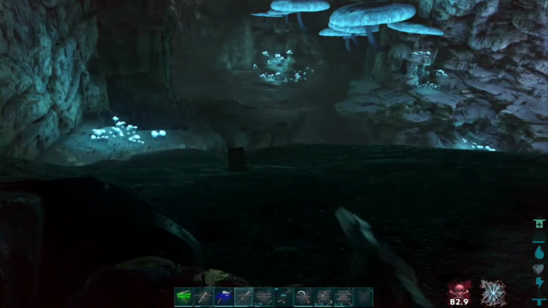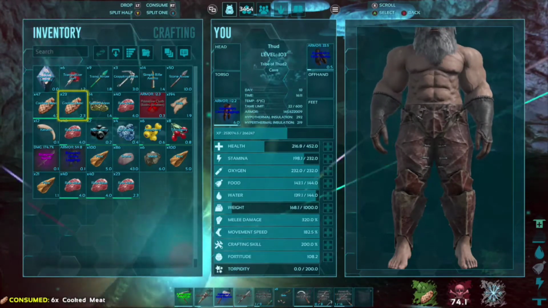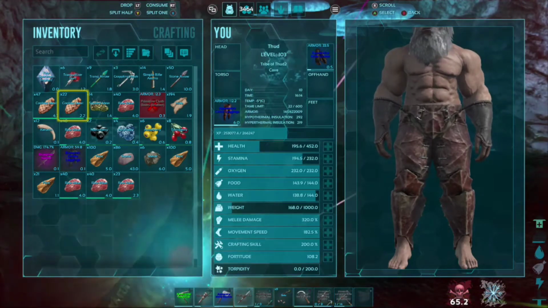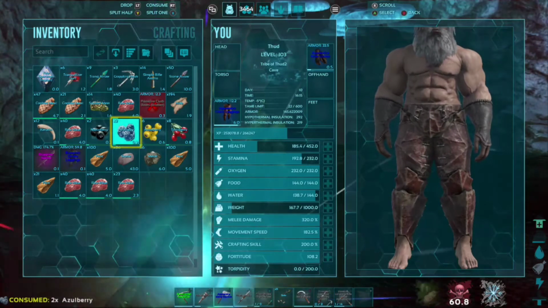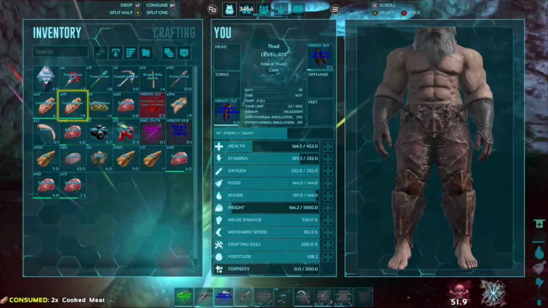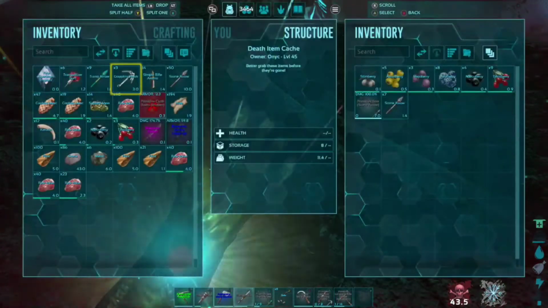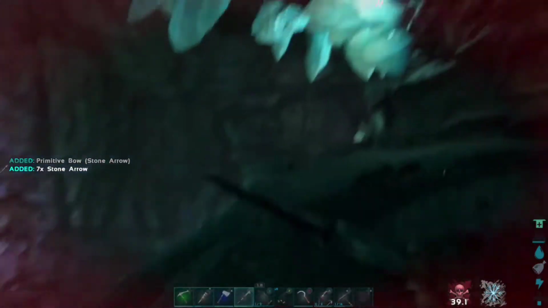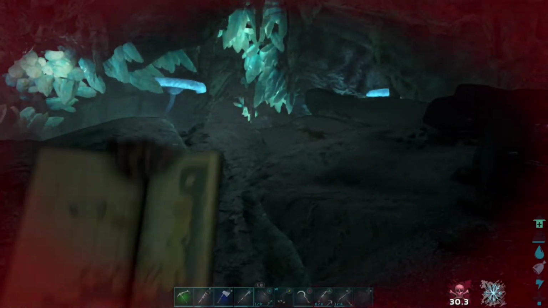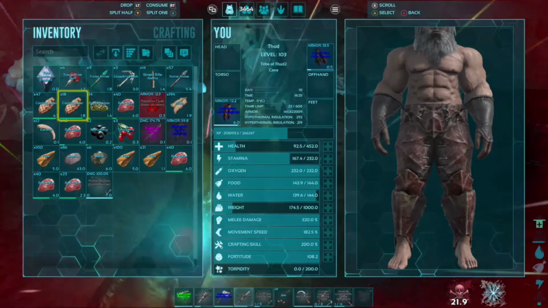I contracted the virus. Alright. All this cooked meat I had actually ended up coming in handy. Am I gonna die here? Like, I don't have to come back for all my stuff. I'm gonna die right here. Yeah, I think I'm gonna die.